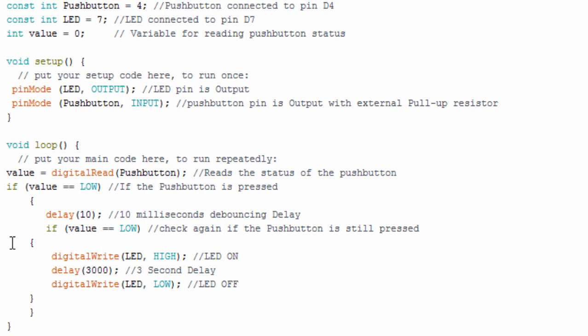So in our case, when our switch is closed, this block of code will be executed. So we're going to use a short delay of 10 milliseconds to debounce our switch. Then after 10 milliseconds, we're going to ask the same question whether our switch is still closed. And if the switch is still closed, then this block of code will be evaluated.